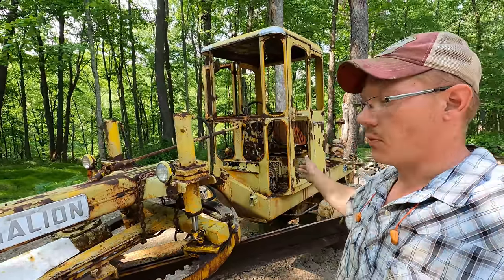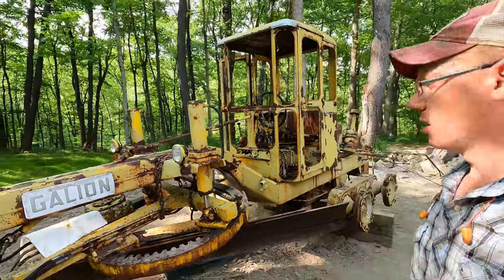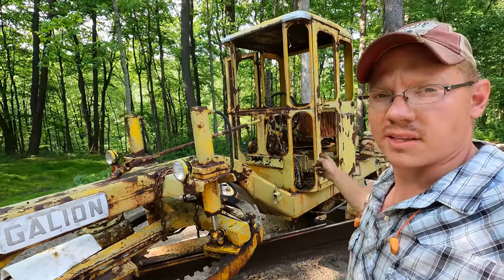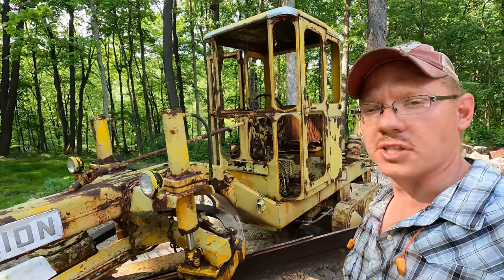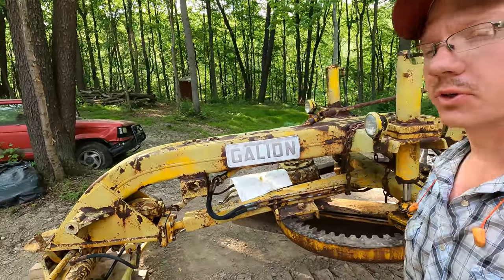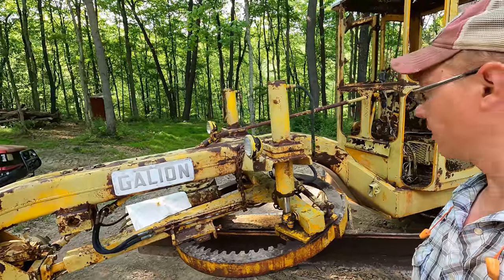I'm gonna steam clean the whole thing one more time really well. I'll probably spray it down with some good degreaser and make sure we get it all real clean. Lastly, there's a couple little serial number tags, things like that, the Galion badges. We're gonna have to tape those off real good. And then I think we're pretty much gonna be ready to paint.